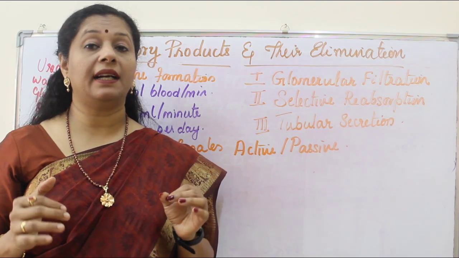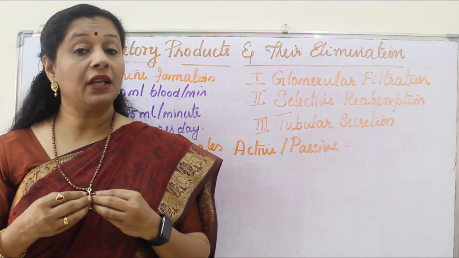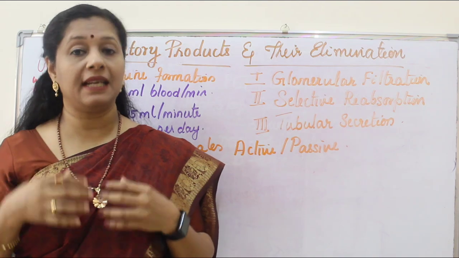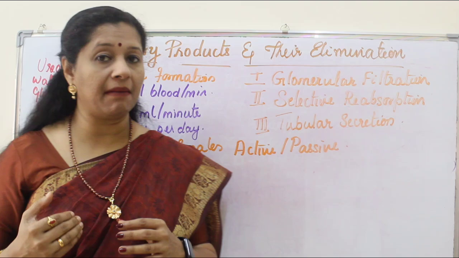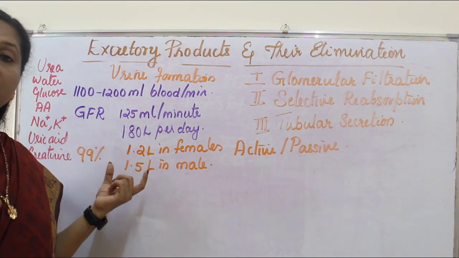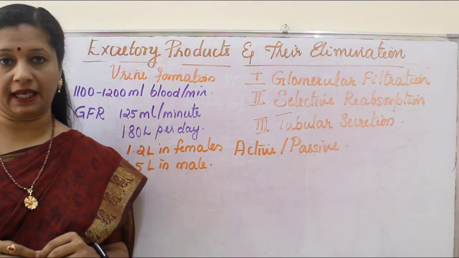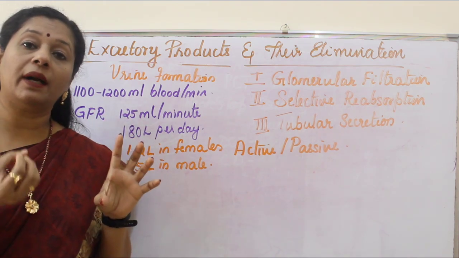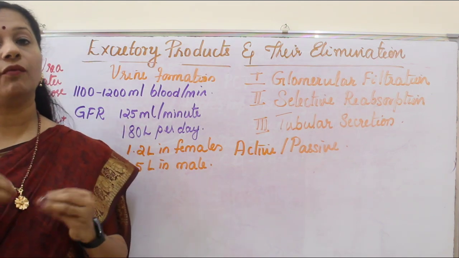So this much water we cannot lose, so we reabsorb it. The reabsorption is happening to such a great extent that almost 99% is reabsorbed back. So from the filtrate, 99% of water and other substances are taken back. As a result, finally, usually a female will be excreting 1.2 liters of urine per day. On an average, a male excretes only 1.5 liters per day. So from 180 liters of filtrate, we are making only 1.5 liters of urine in our body, which is only 1% of what is filtered out.